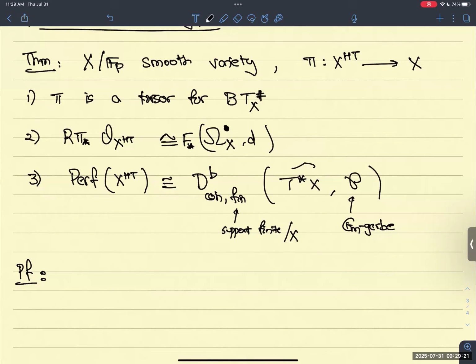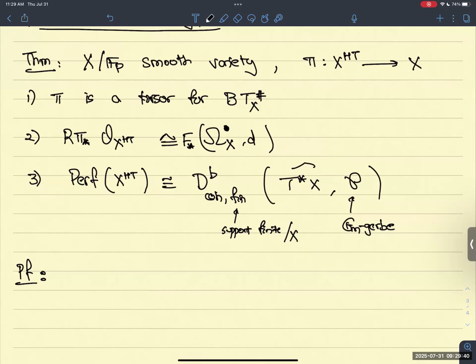It does help. My question is, this thing is called X Hodge-Tate, but in the end, the cohomology you get is de Rham cohomology. Could you comment on why you wouldn't call it X de Rham? Yeah, that's a good question. It turns out in characteristic p, Hodge-Tate cohomology and de Rham cohomology are canonically identified.